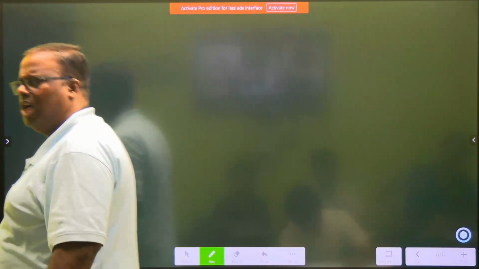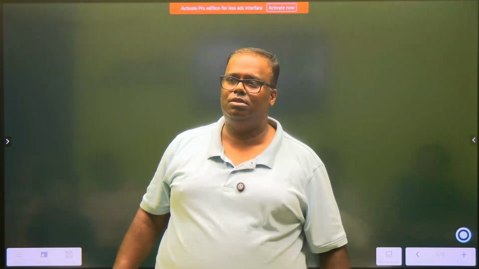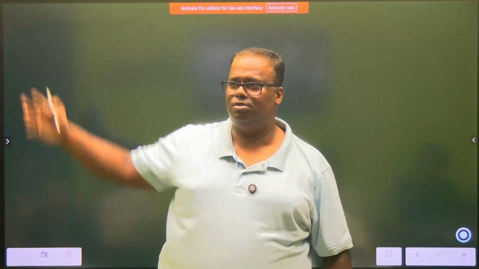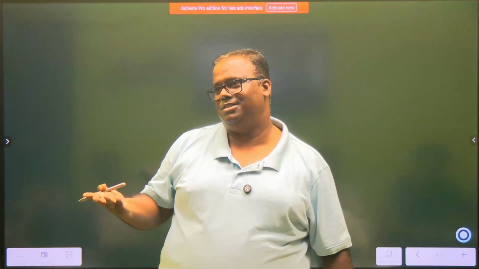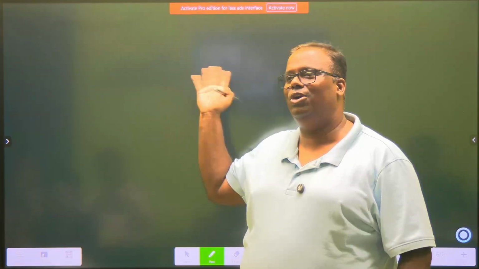Next one is object placed at focus. अब बताओ. When you are far off, your image was formed at focus. When you are at focus, then your image should be formed far off. If you are at far off, your image is forming at focus. If you are at focus, then your image should be far off. So Anvita, why do we need to remember image formation? If you know one, then the other one is auto understood.